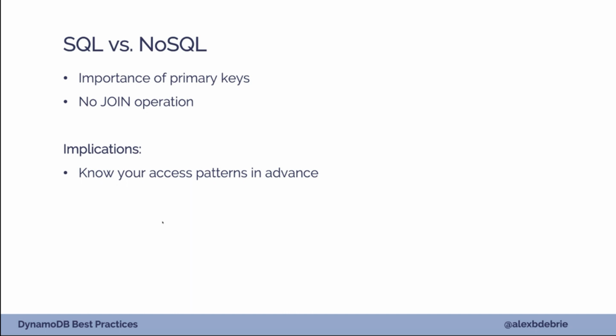That gives you very flexible access patterns, where you model your data first and then think about how to access it when you're doing relational data. But since you don't have the join, and since the primary key is very important in NoSQL, you sort of flip that on its head. So you still do your ERD diagram first, and then you think, hey, what are my access patterns? How am I going to be accessing this data?